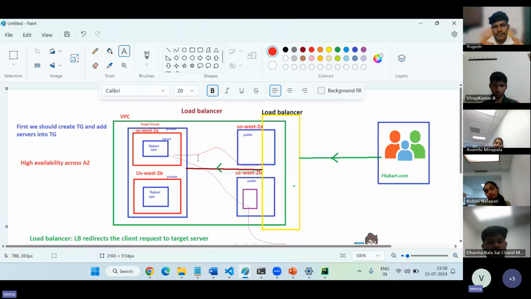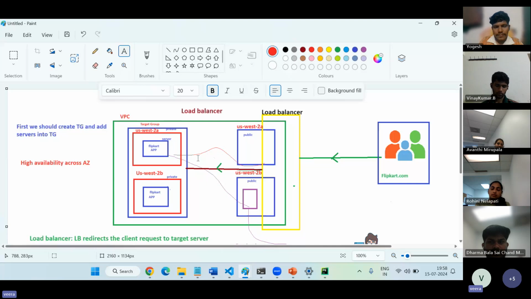If that availability zone has an issue, all servers will be down. So instead, you can create one private subnet in each availability zone. If you want to create three servers and you have three availability zones, you can create one server in each availability zone.